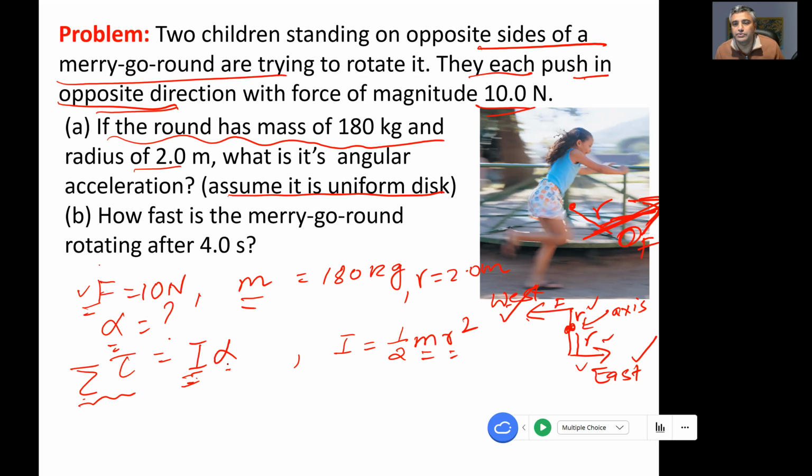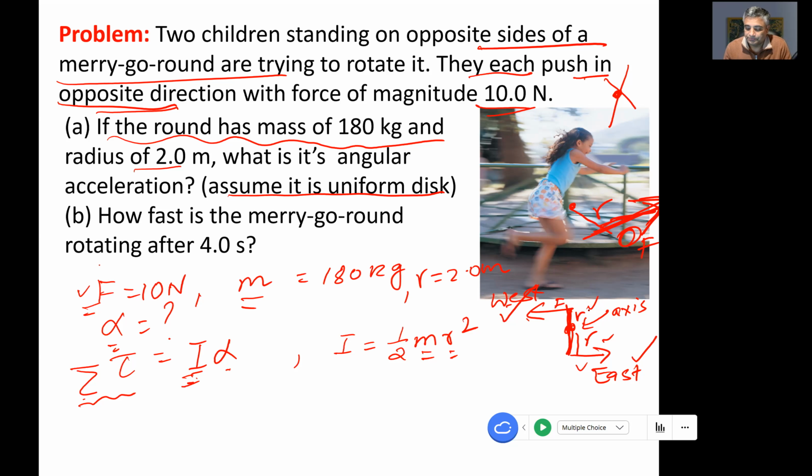So it's like using Newton's law. Net force is mass times acceleration, right? And to find net force, we drew a free body diagram. At that time, we had just a point. We replaced the object by a point because we were talking about going from one place to another place, translational motion. But here it's rotational motion. So rather than using a dot, we need to draw this because R matters here. How far the force acts matters, so we replace that.